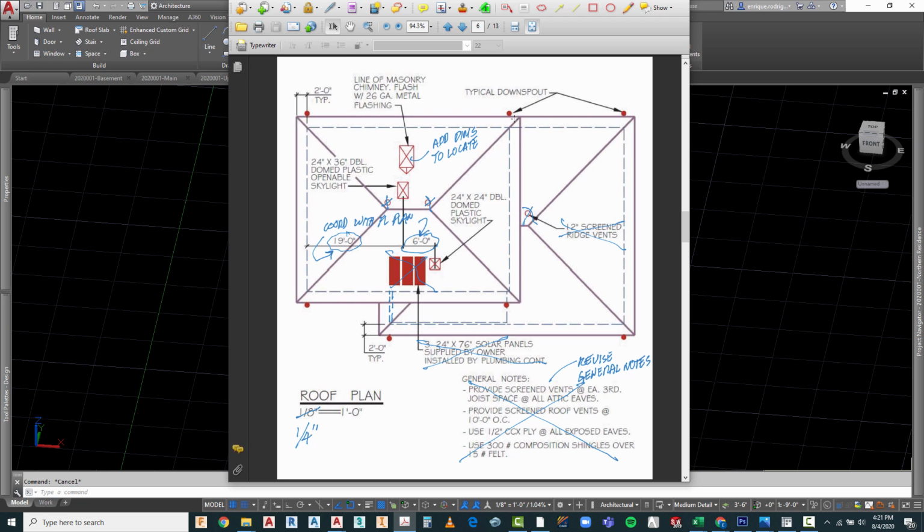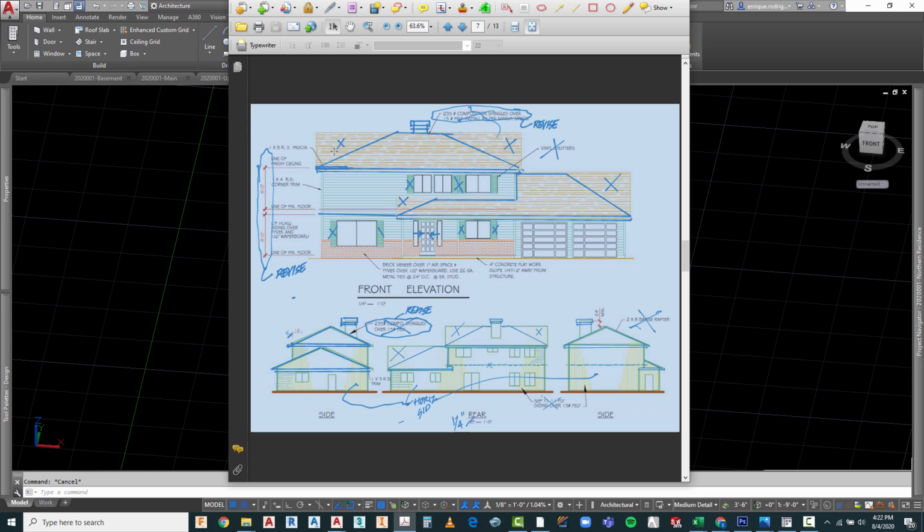There's our potential locations for downspouts, and here is our wraparound of that roof going in here. So our goal is to have our elevations sort of look like what these blue lines have indicated in here. We're going to take this part of the roof off, and we're going to end up with a hip roof here, a hip roof here, and all these hip roofs on the top.